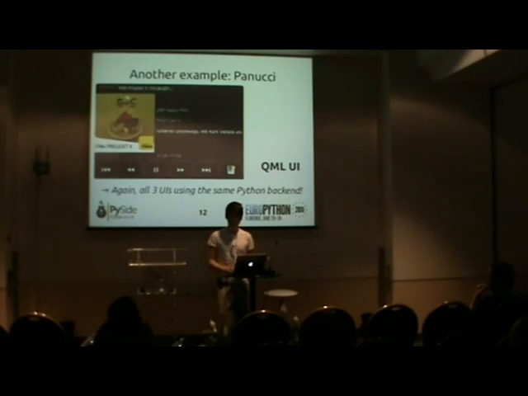Again, in this case, all three UIs, so PyGTK, the Qt UI with QWidgets, and the QML UI use the same Python backend to have the same code base. Depending on where you want your application to run, for example, on desktop, you might prefer some classic UI, and on mobile platforms or tablets, you might want to use the QML UI.